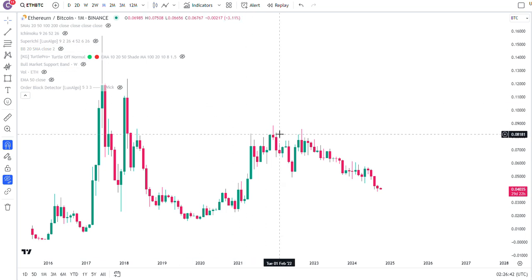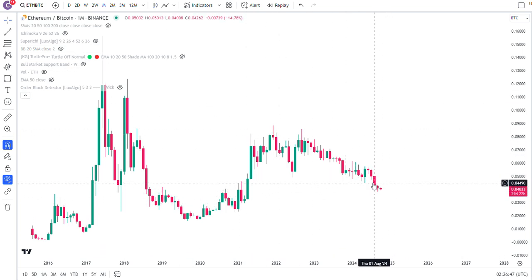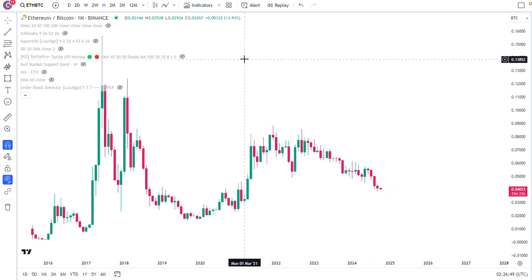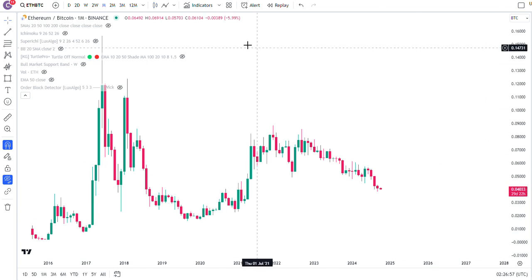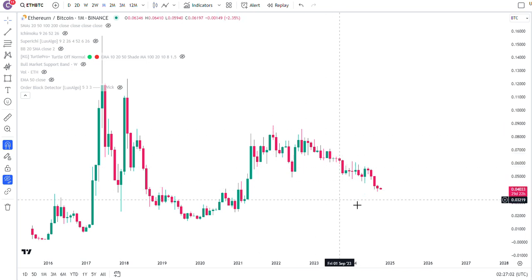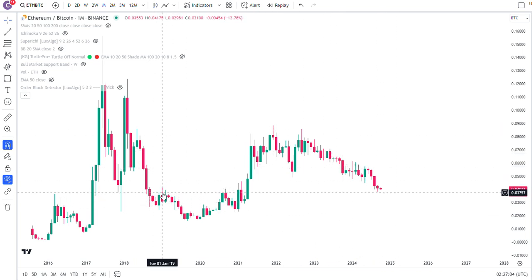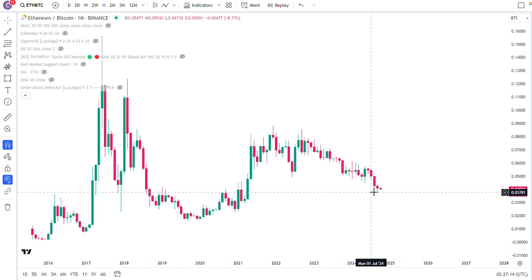Now, whenever things plummet down like that, you have to think about whether this is a bit of a falling knife. It could be, but you also have to take a couple of things into consideration. One is, right now it's dropping back down to around 0.04, which basically means that if Ethereum costs 0.04 of a Bitcoin, that's all it really means. It came back down to this ratio, right around here. There's a huge horizontal zone over here. Basically, this was a breakout, and a few years later, it came back for a back test. And right now, it looks like we might be holding support at this horizontal zone.